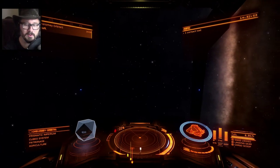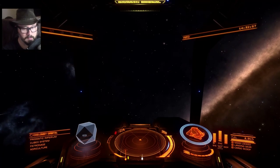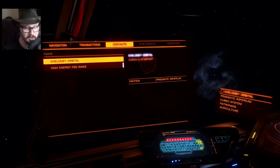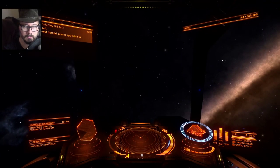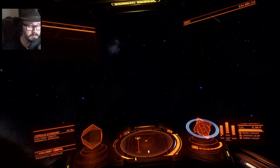Okay, so we still haven't crashed our ship here. Now let's try landing. Landing is going to take me even longer to get used to. Request denied. Please advance to 7.5 kilometers. Oh snap, I'm already that far away? I forget, this ship is actually fast.